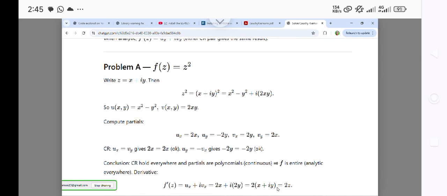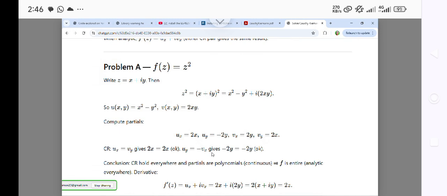Moving forward to compare these two. As we were given, the condition was that ux has to be equal to vy. You see that they're equal: 2x is equal to 2x. Then the other condition is that uy has to be equal to negative vx. So minus 2y equals negative vx, which is what? Minus 2y as well. If you put the minus here, these two will be the same thing. That's the condition. So you see that automatically this solves what we wanted.